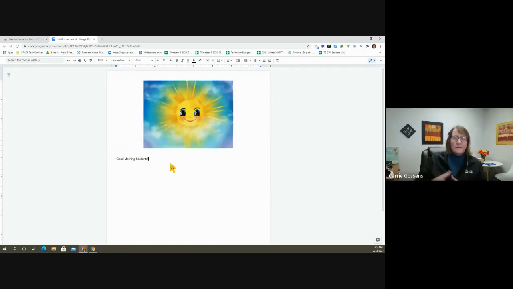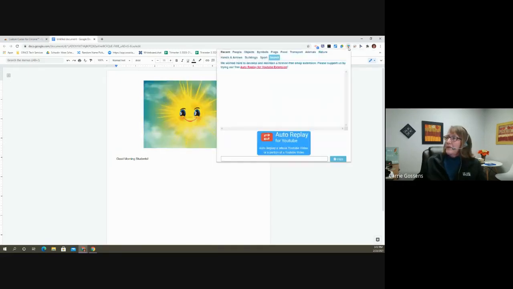Another one that I've learned about is something called Emoji Keyboard. We all know about our emojis. We know that we have emojis out there that we can use. But there's an extension for the Emoji Keyboard. And I have it right here. It's the little heart symbol up here, but it's Emoji Keyboard for Chrome. So emojis for Chrome. And what I can do on here is I can search for any kind of emoji I want. And then I copy it and it stays in kind of like a saved area for me.